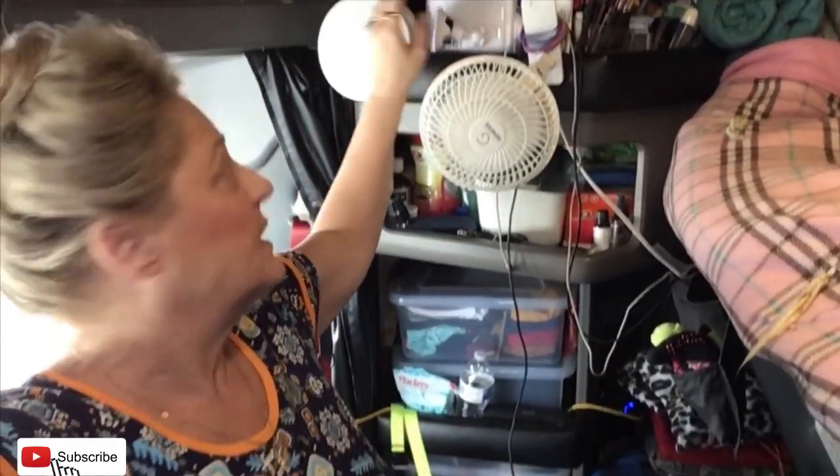Okay, so again, here we are. This is my makeup section up here, my makeup mirror. And you know, as girls, it's kind of hard because you don't want to just be a lump of nothing. You want to put some makeup on, but you're kind of limited to what you can bring. And some people don't even care. I care. So I'm going to have my stuff, my convenient stuff.